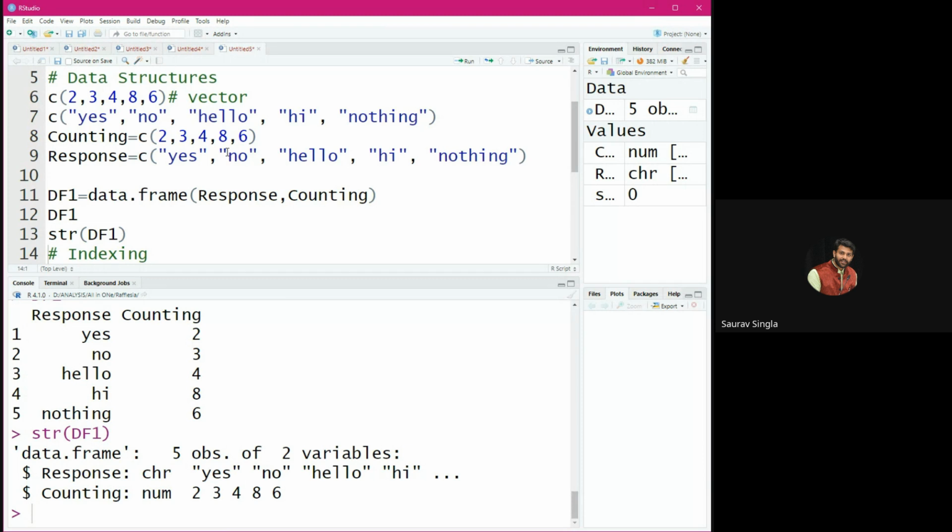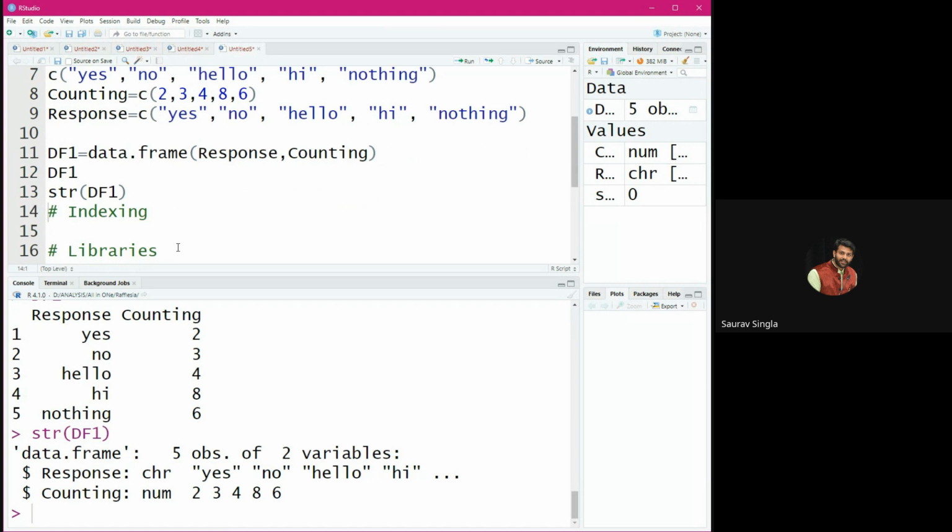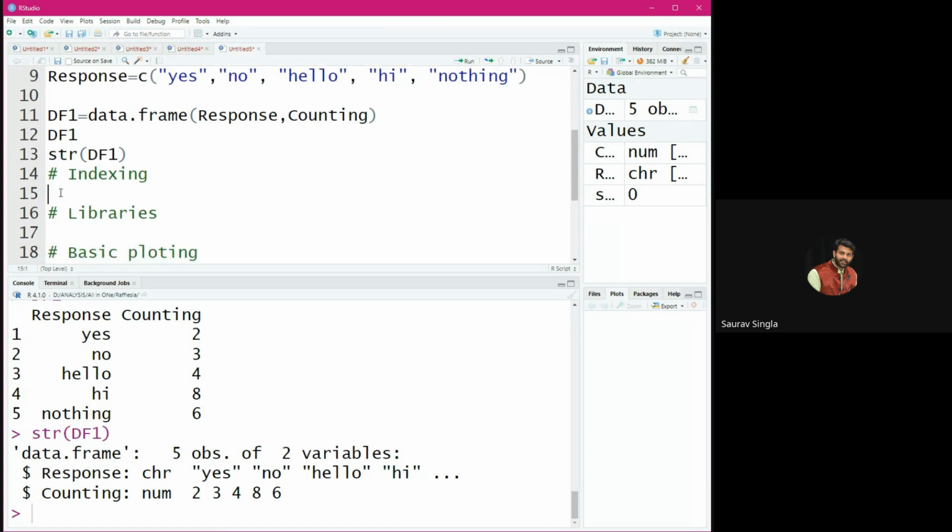Okay. So let's now go to the next step, that is indexing. What is the meaning of indexing? Say if I want, from df1, only the first two rows of the data. What can I do? I will put a square bracket after writing df1.